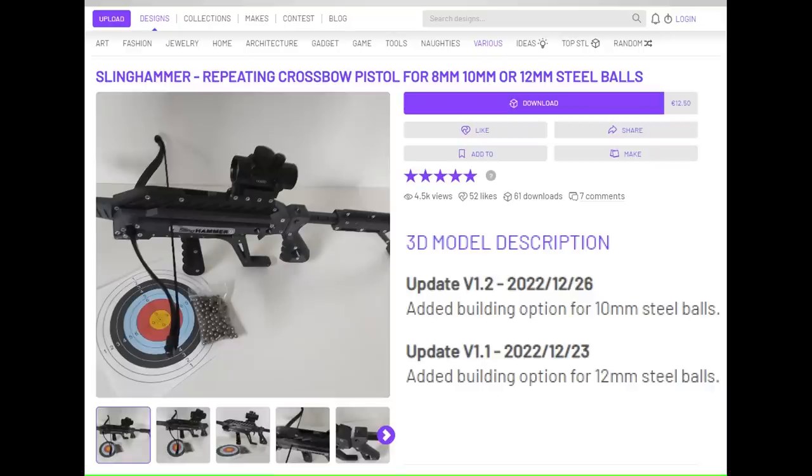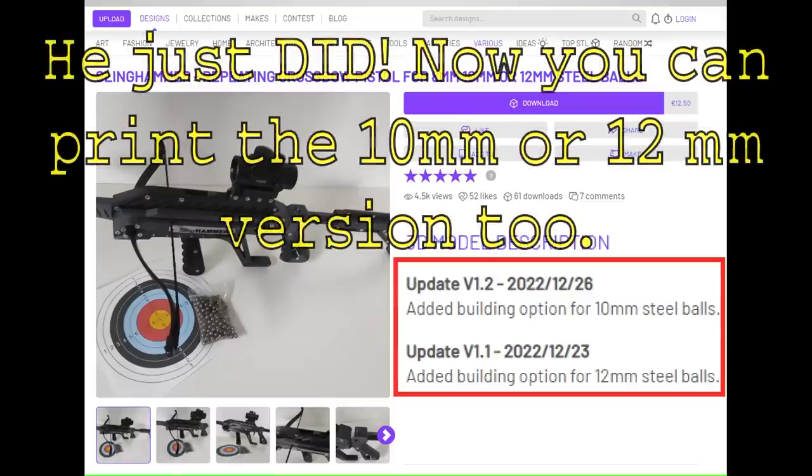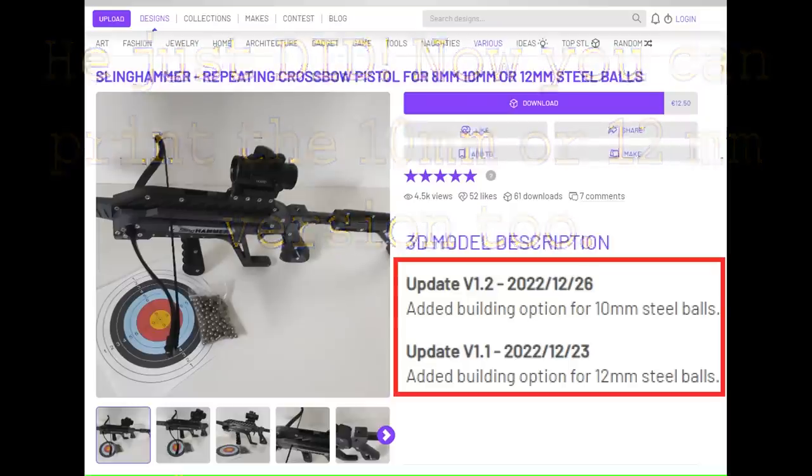But I guess if the designer chooses to go higher and larger in caliber, so that he achieves the same weight as a bolt, the joule number will go up very significantly. I think this could have over 20 joules if he would use like a 12 or 13 millimeter steel ball, for sure. And I think he will eventually do that. He was wondering if it's legal, but it is because it's a crossbow. Therefore, the 7.5 joule limit in Germany is not relevant here.